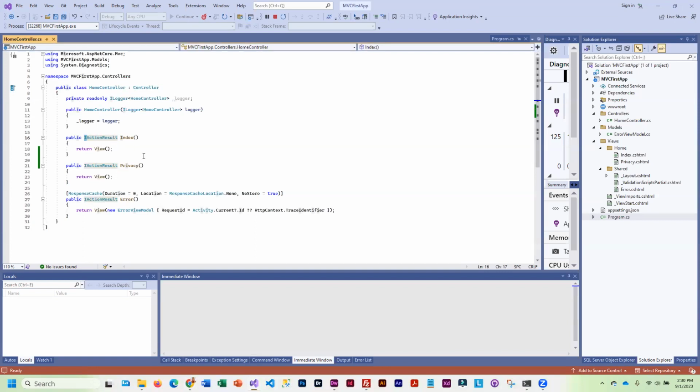And when they came out with .NET Core, they did not want to change what the methods were called, so they just put a capital I in front of them. So if you see the capital I, that's the current technology. But if you're looking at old code, you may see ActionResult instead of IActionResult. And that's how you know it's old code, because it's not using .NET Core.